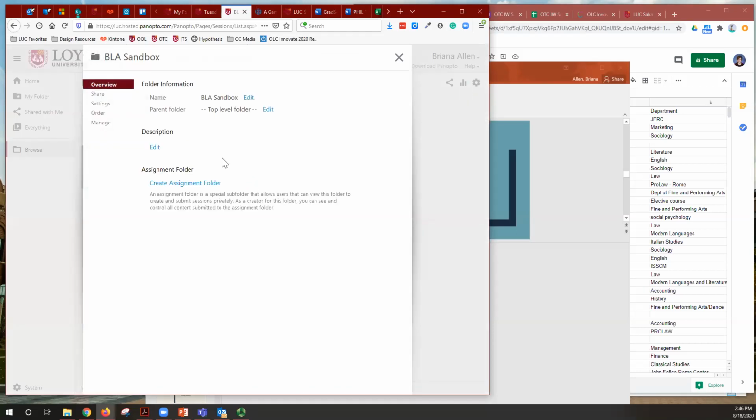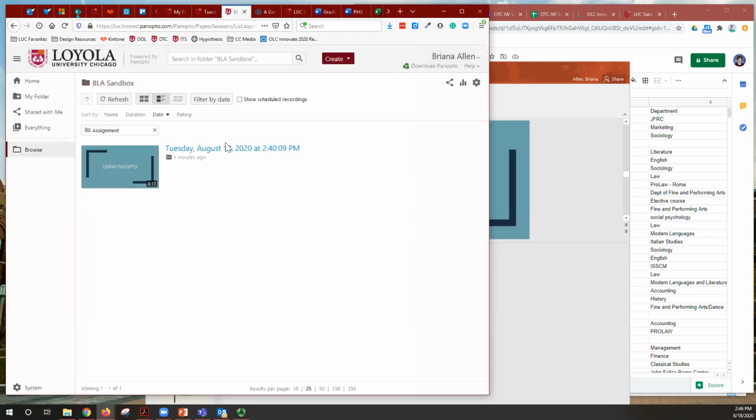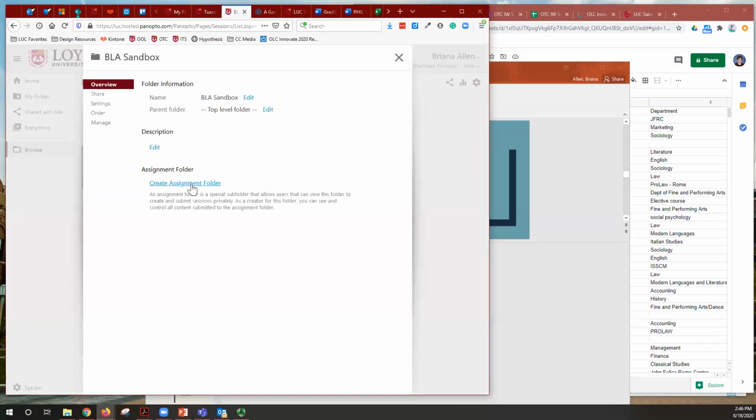It's one of those things I don't do normally. Here it is. So under settings, I'm going to back up and do that again for you. So within the course folder, under settings, you can make an assignment folder. So by creating an assignment folder, it's going to allow students to upload directly to that folder. Otherwise, they can't upload to the course folder.